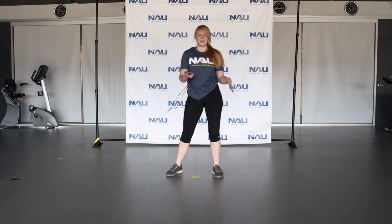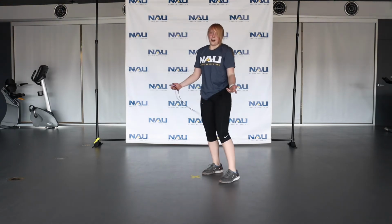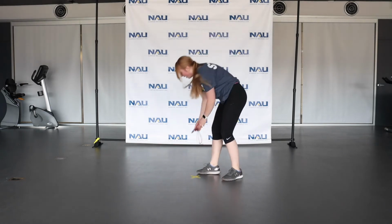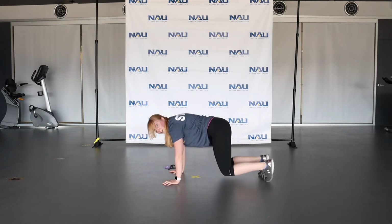All right, 30 seconds rest. Catch your breath. Whew. All right, so the next one, it's not gonna be as cardio-based, but it still has your heart rate up. So you're gonna simply hold this bear position. So your knees are gonna be off the ground.